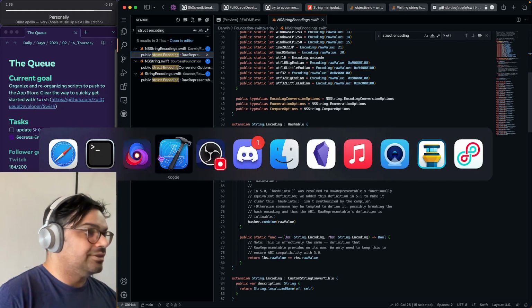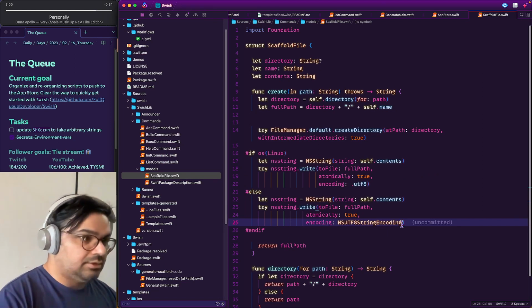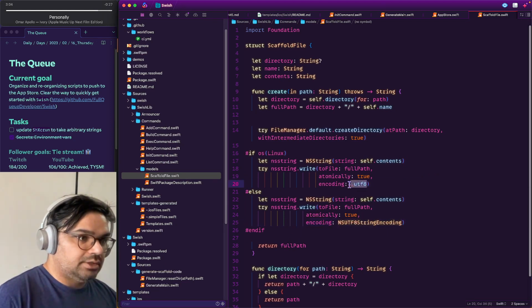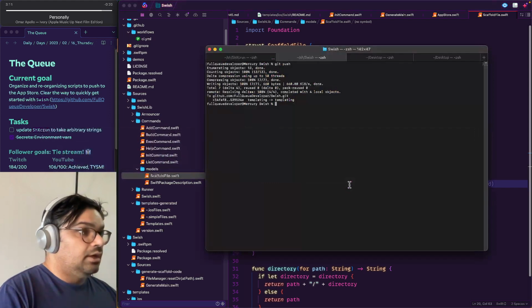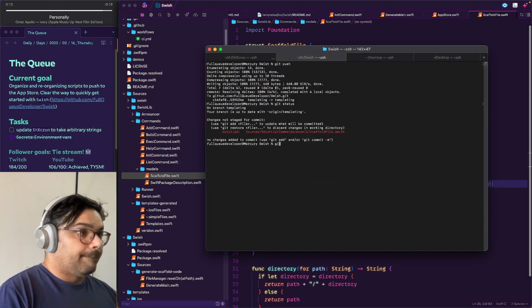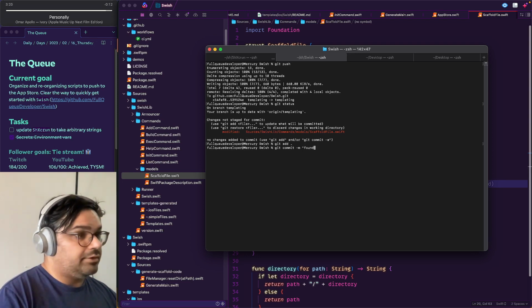okay. We dove into Foundation code today. So for Linux, we'll say this dot raw value. Foundation is different on Linux.